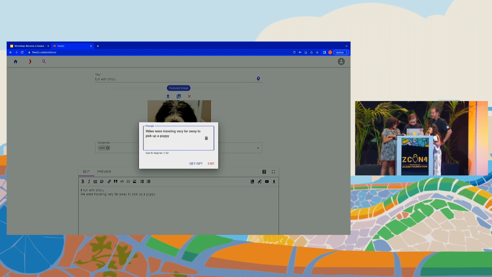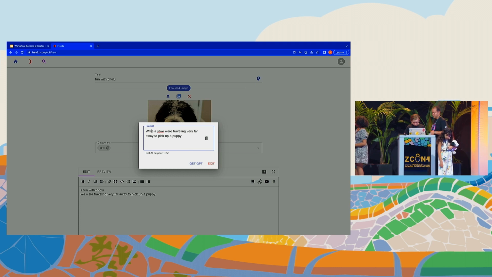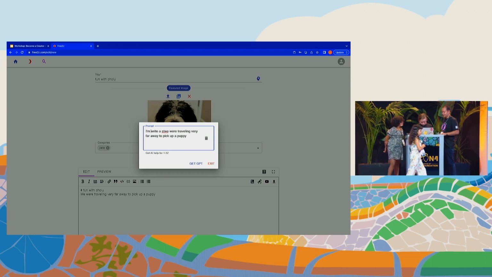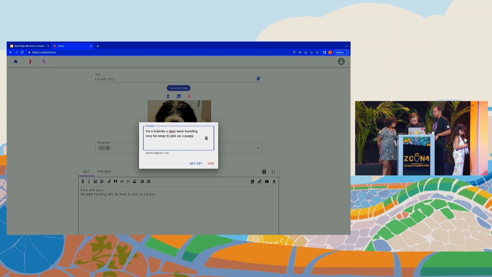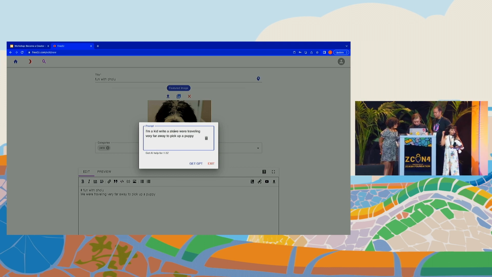Or you can start off saying, I'm a kid, so that it knows that we're a kid. There you go. I am a kid. Write a story about when.